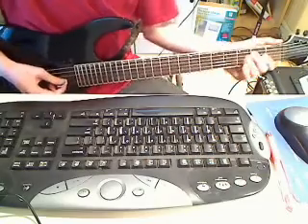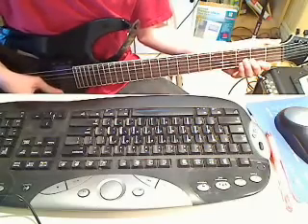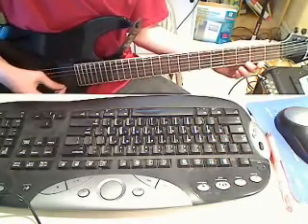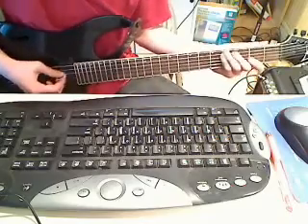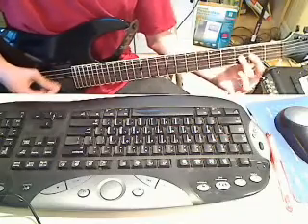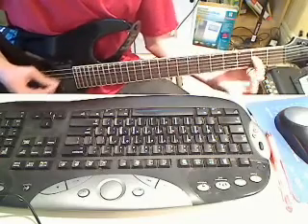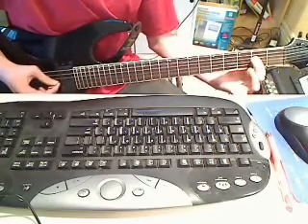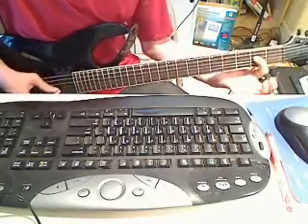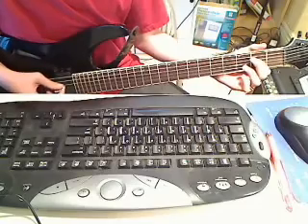What you're going to do is hit the open D string, then the G string, then the B string. But as soon as the B string is hit, you're going to lift up with your wah pedal about halfway. And then for this next part, your pedal needs to be a little more than halfway — it's probably almost all the way back. That there is 3rd fret of the G string, the 2nd fret, through the open, and then 2nd fret of the D string.